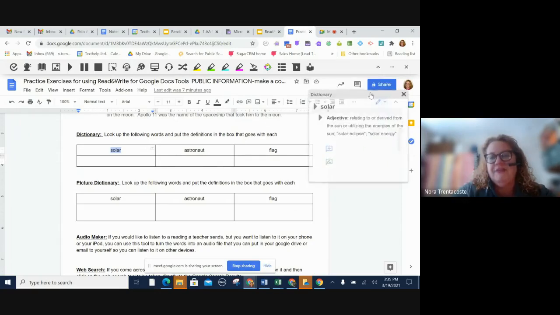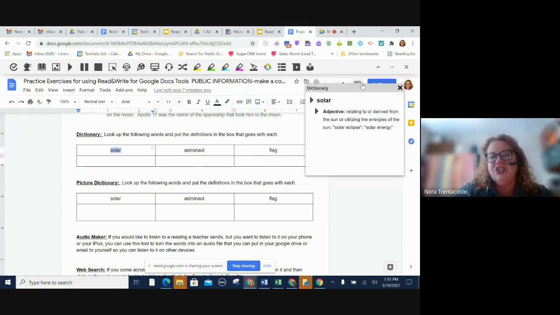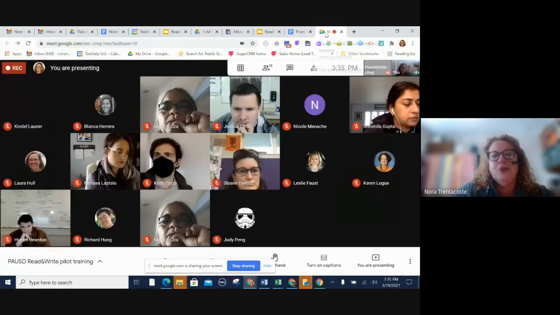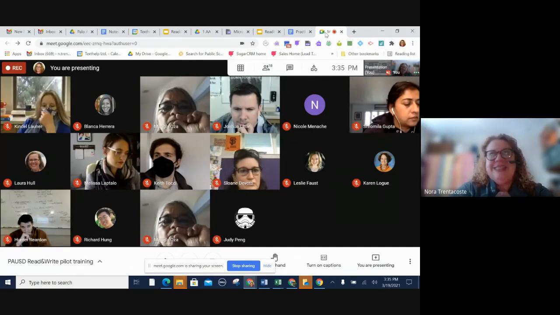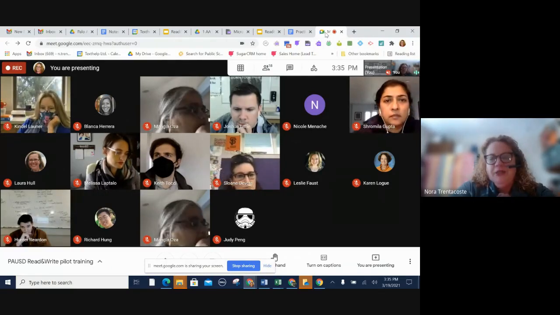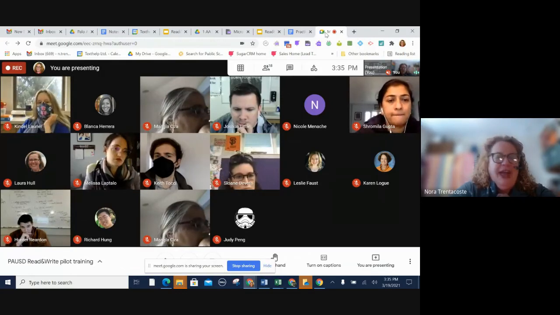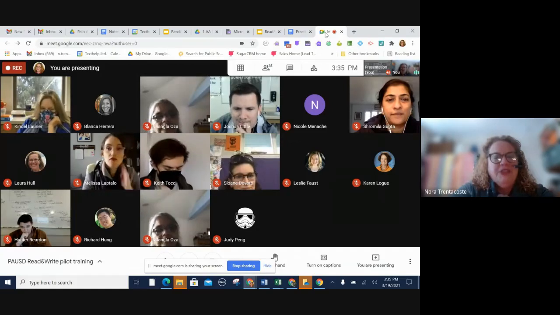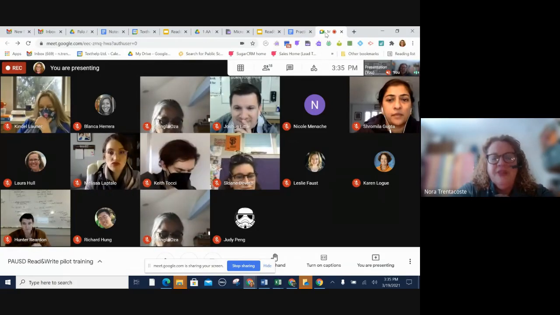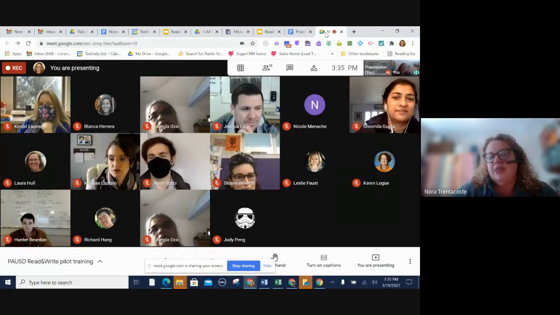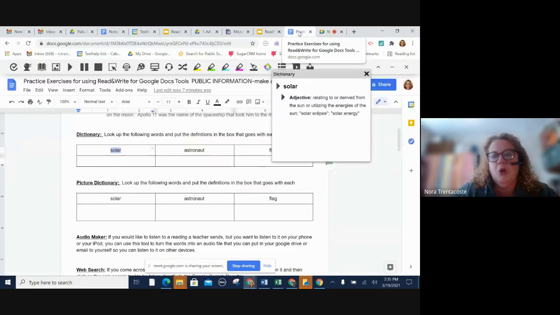And the cool thing about the dictionary is you can have that dictionary up on the screen. You can drag it around wherever you want it. And something that's been pointed out to me quite a bit is that a lot of students these days don't really know what a pause button is. I mean, I'm old enough to have had cassette tapes and VCRs. I know what a pause button is. But a lot of students stream all of their media. And if they want to stop, they just close the window, right? Or they just stop it. So a lot of students don't really know what pause is.